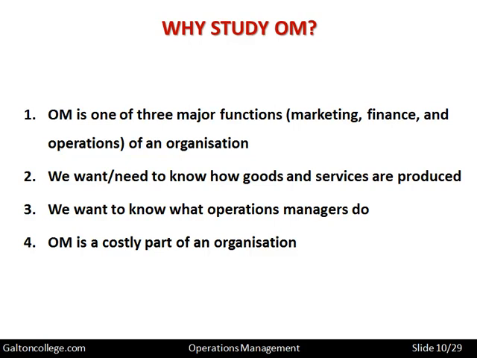But essentially here what we're trying to do is find out how goods and services are produced. How should a good and service, the one that the company sells, be produced? How should it be produced efficiently? And we want to know, what do the managers do? What are the managers responsible for? And we must recognize that this is the big cost area for the business.